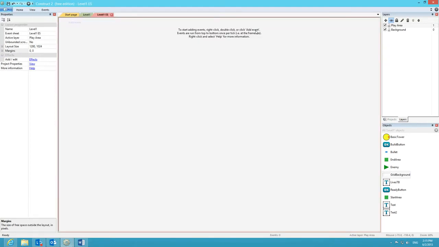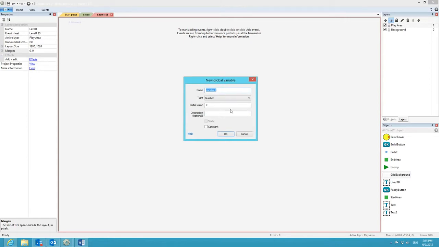So let's go to our event sheet, and as we said before in the last video, the event sheets are basically where all the game logic is running. So in this event sheet we'll be having everything running in the game, and even if we've got global variables, we'll be having them over here. So we've got, for example, many commands we can have. We'll be running through them right now.